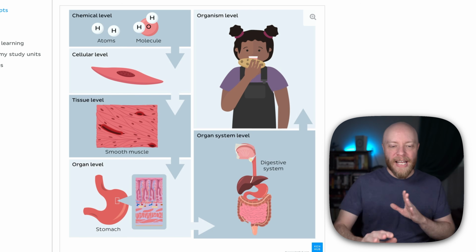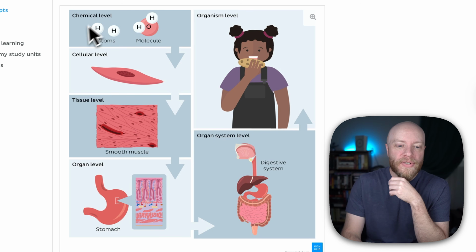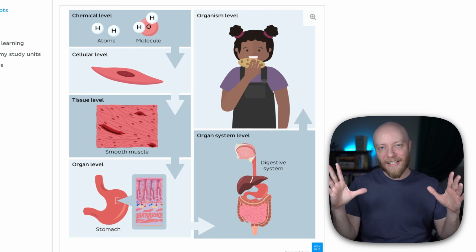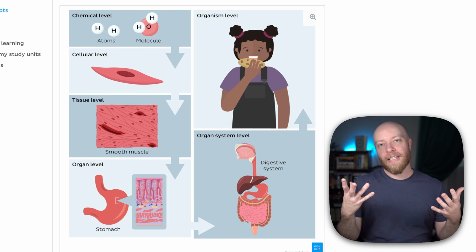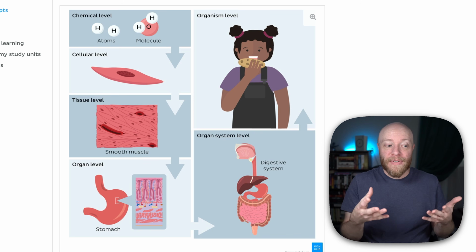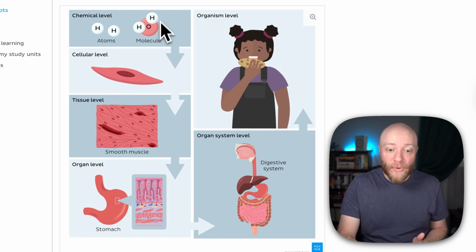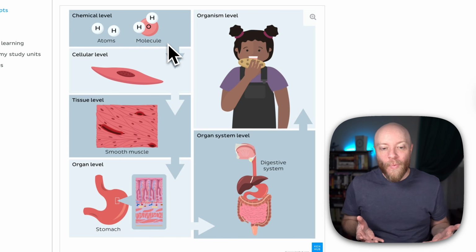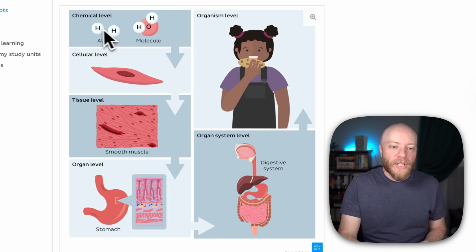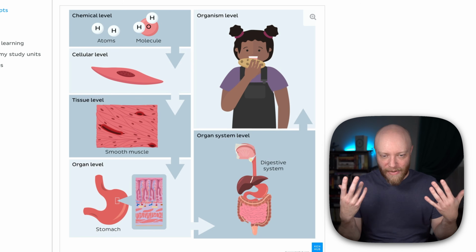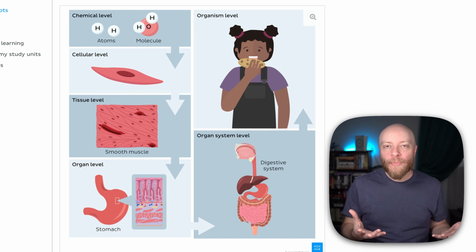But with that said, what I'm going to do is just kind of break this down. So we're going to start here. It starts at the chemical level. Now, this is not chemistry. This is more conceptual here, right? I just want you to understand that there are atoms, and atoms can form molecules, right? So right here, you can see we have 2 hydrogen atoms, and then we have 2 hydrogen and 1 oxygen atom, right? So what that creates is H2O, which we all know is water, right? So what we're trying to say here is, at the chemical level, you could look at life just being made of atoms and then obviously made of molecules, right? I'm not saying anything super profound here.